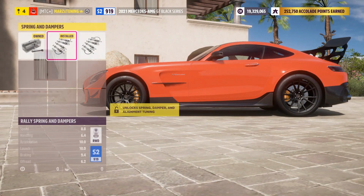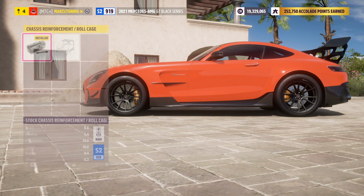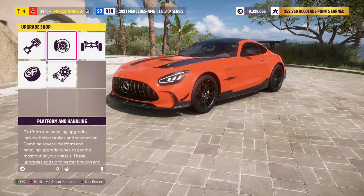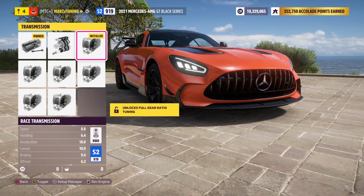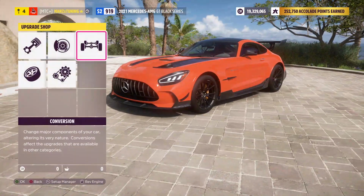Let's go right over here. We are going to use the rally on this suspension. Keep revving it. No roll cage, no need for that, and we're going to fully weight reduce it. So that's how we're going to get to that 3,000 pounds. We got 1,200 on that horsepower. Really nice. Really like that. Let's go over here to the transmission. We're going to put the race on the transmission, and then also race on the diff there. So that is it with that.